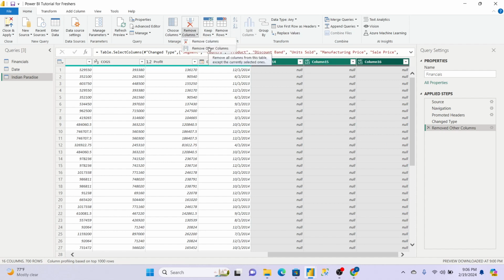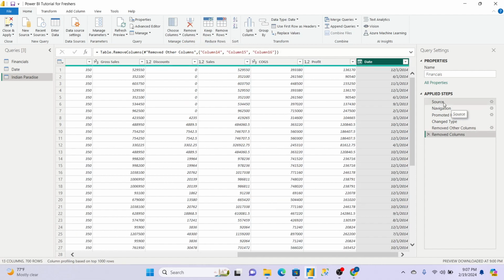If you do Remove Other Columns, everything except these three will get removed. So just do Remove Columns. See here also, when we perform any step, it shows in Applied Steps. See, the steps are increasing. Before, it was showing only up to Changed Type, but right now these Remove Columns steps have come.